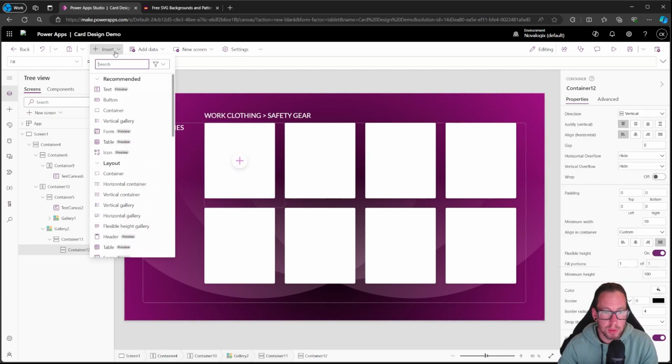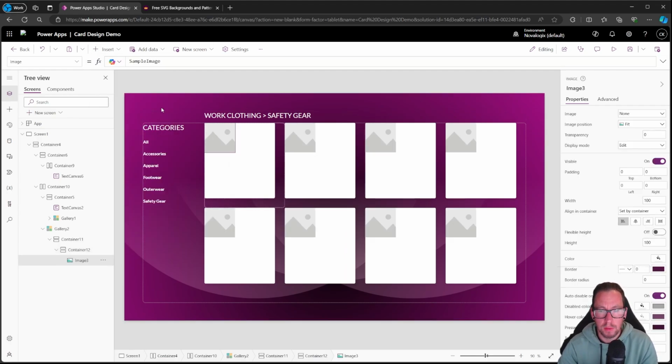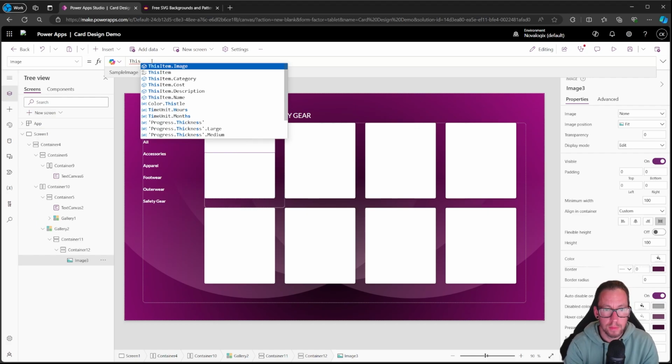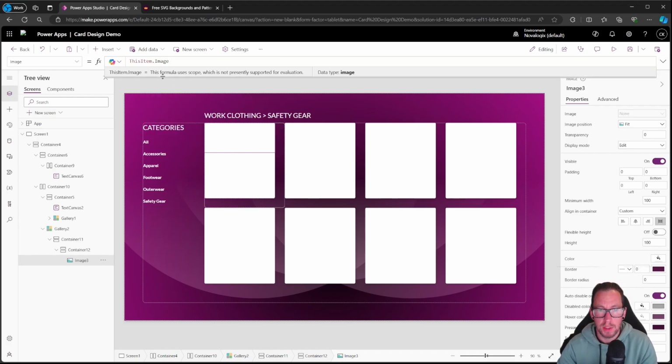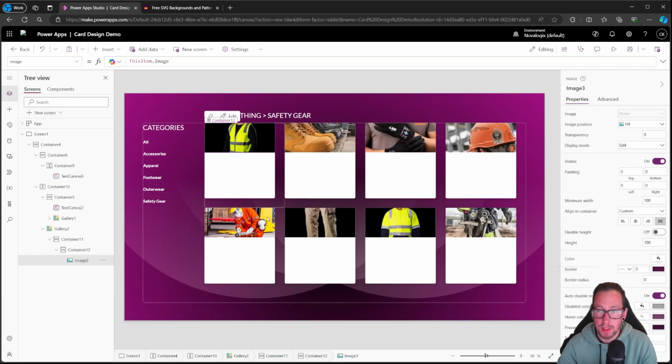Now let's just add some content in. Drop in an image. Maybe the image for our file. Stretch that out. We're going to say the image is this item.image. We've already set those. I'm just going to stretch them out because I just went and found these off the internet, so they're not perfectly sized. Yours should probably be perfectly sized.